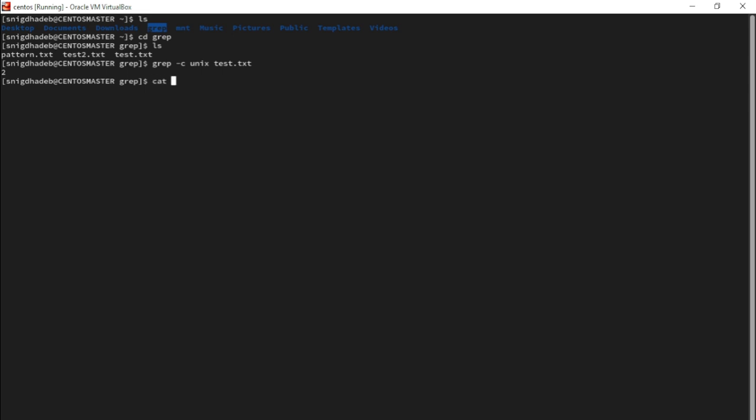If I get the test.txt file, I can see that there are 2 times the Unix word exists in small letter, because -c is a case sensitive option.